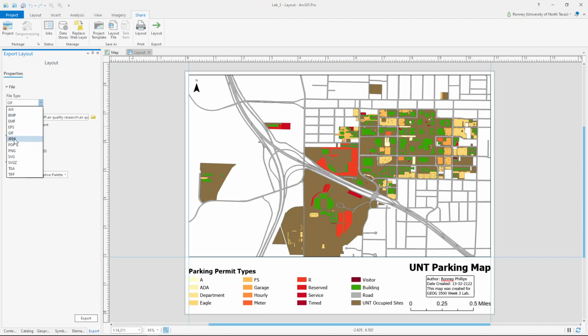For this class, we're going to be dealing with JPEGs. Usually, you'll do them as a JPEG or a PDF. So we're going to change the file type to JPEG. And then we're going to choose where this is going.